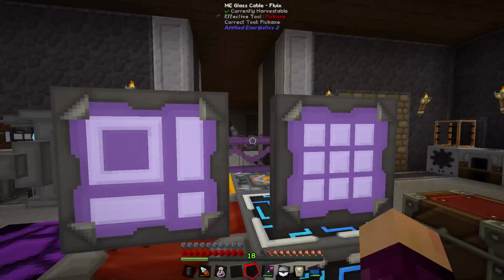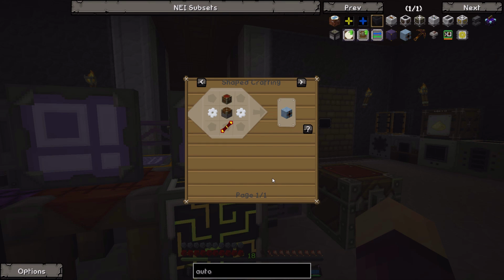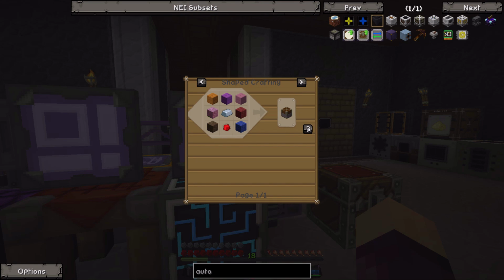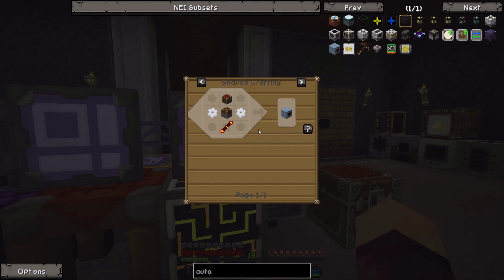So let's get started. The first thing we're gonna need is an autonomous activator. This thing, for those who don't know, allows you to simulate either a left click or a right click with any tools placed within it. First of all, we'll make all the stuff to make one. But then we're going to put a sword in it, set it to left click, and it's going to go ahead and kill any mob that stands in front of it.